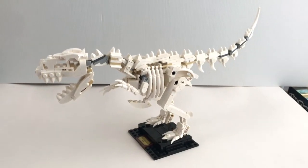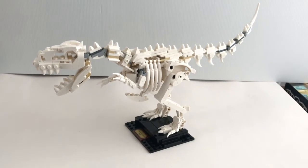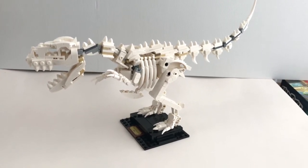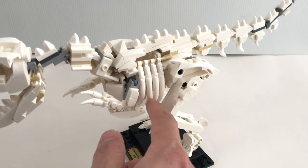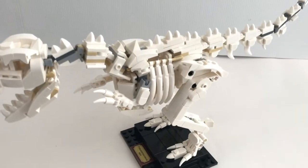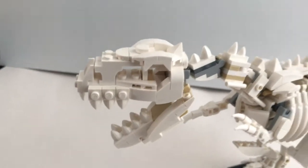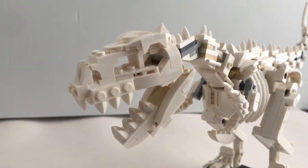And here is the T-Rex fossil. It's quite a difficult choice which one is the best fossil between the Triceratops or the T-Rex. I do feel the Triceratops is a bit more realistic. The ribcage on the T-Rex feels a bit too crowded — it would be better to have it more spread out. The hands are very realistic, but compared to the rest of the body they're a bit too big. The skull though is very impressive; however, because it's quite heavy, the neck joint can be a bit loose at times. But it does look menacing.